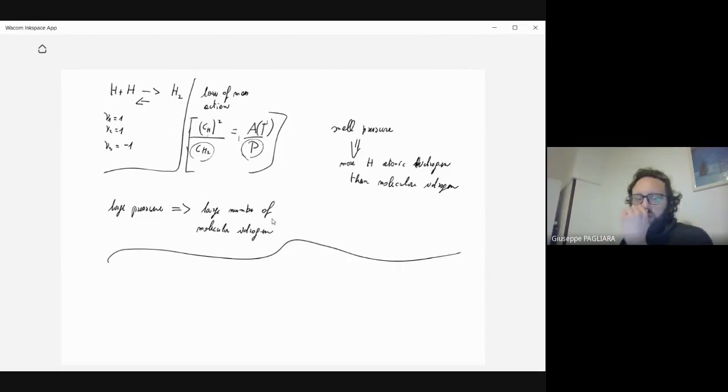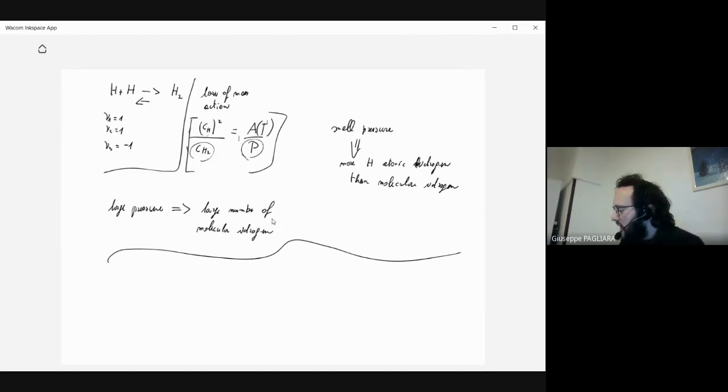Which is very intuitive. Now, of course, the same can be obtained when considering the temperature. If the temperature is large, but we will see this example next time, you can work out the direction of the chemical reactions in order to reach the equilibrium as a function of temperature and as a function of pressure. So at fixed temperature, what we have here in this formula, which is new, but whose results are very intuitive, is that if you have a small value of the total pressure, the chemical equilibrium says that you will have a lot of atoms of hydrogen, whereas you will have less molecular hydrogen. If you have instead a large pressure, the formation of molecular hydrogen is favored, and therefore you will have more molecular hydrogen than atomic hydrogen.